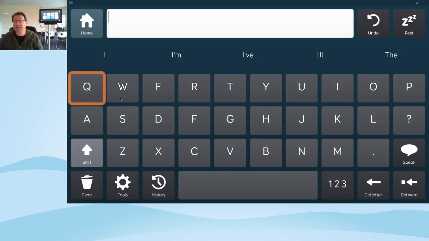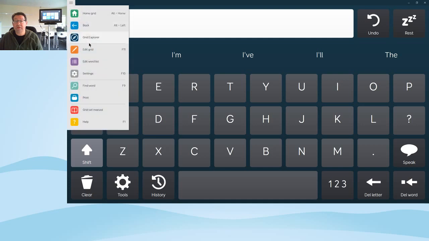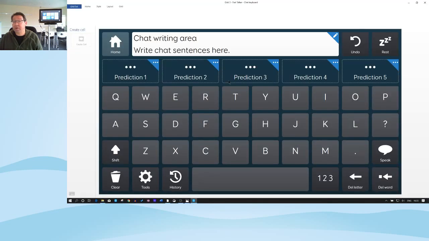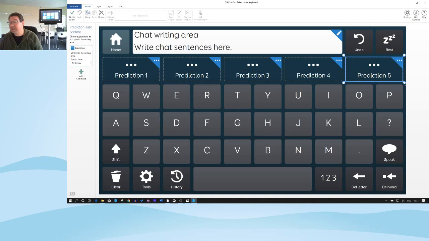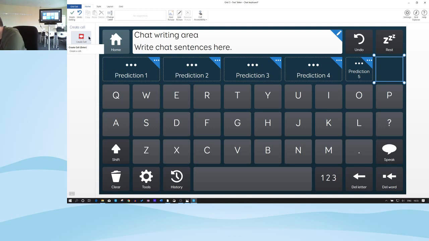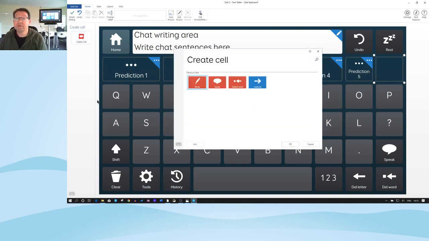So let's get to the chat grid. I'm just doing this really quickly. You'd probably find a better place to put it than this. You could jump to a separate grid with pre-stored phrases in it. But we could create a cell here.